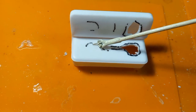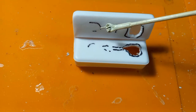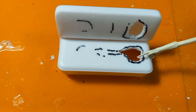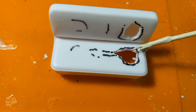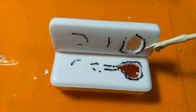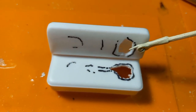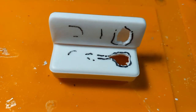These other areas you could also sand down or file or even melt, that way it's sunken in a bit. How I'm going to do mine is right here. I'm going to keep the hole and have stuffing coming out. It's going to be sunken in quite a bit. In the back here, I'm just going to have it sunken in. I'm just going to kind of cover this hole up a bit. But it's all up to you and your application.